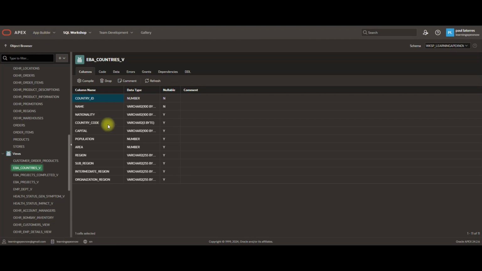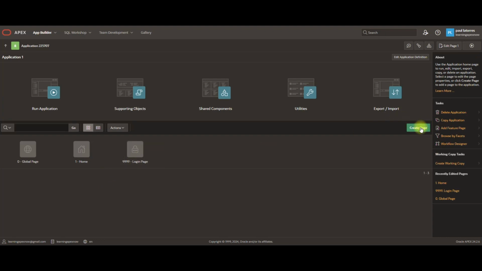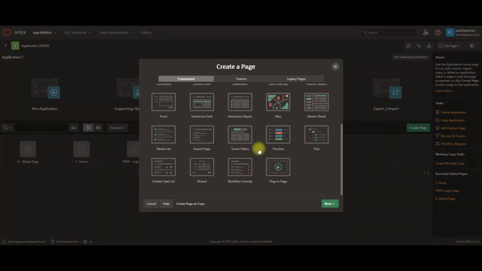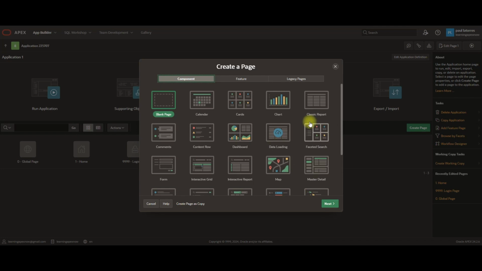All right, so we're going to go to App Builder. Here in our application 1, we're going to create a page. These are all of the types of pages that you can use, and you'll learn more about this at a later time.